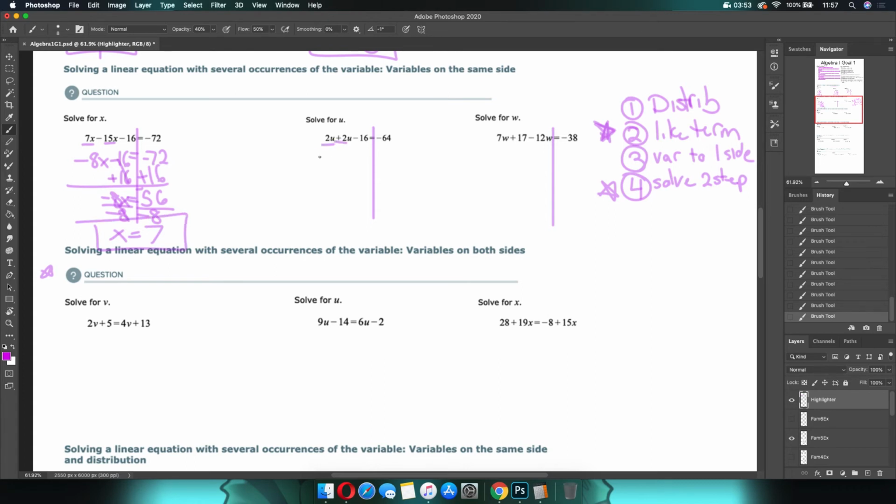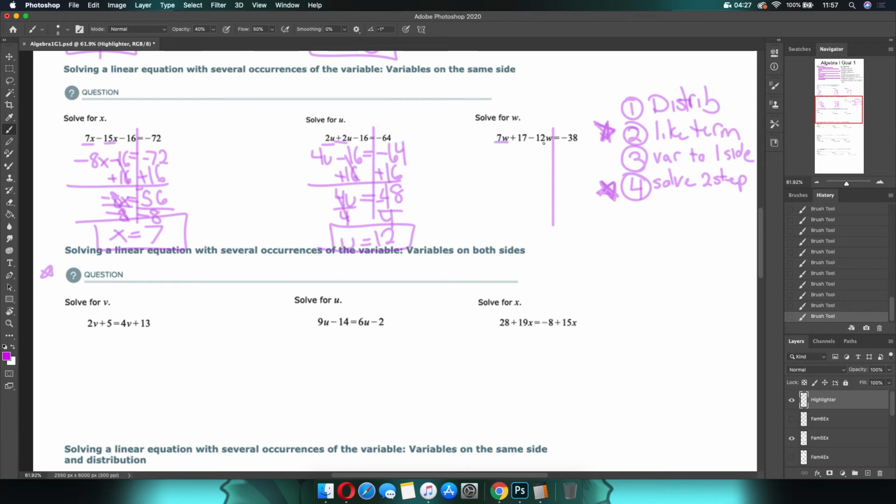Like terms again, so 4u minus 16 equals negative 64. And now we're back to a two-step. Okay, this isn't looking too bad. Plus 16, 4u equals. These are different signs, so it is going to be subtraction. So that is going to be 48, Ms. Dubois. Wow, where did my brain go? Okay, from there, it's going to be division, so u equals 12. I just barely gave myself enough room.